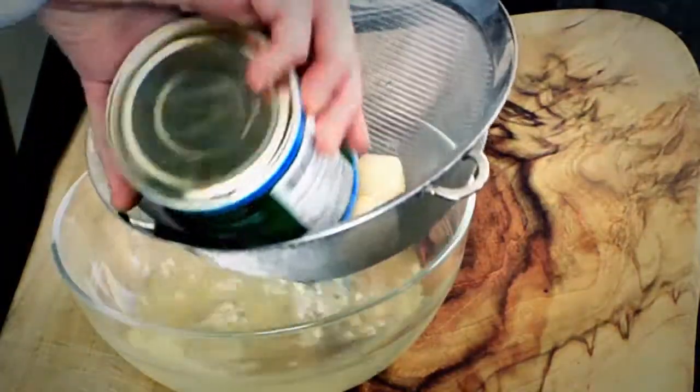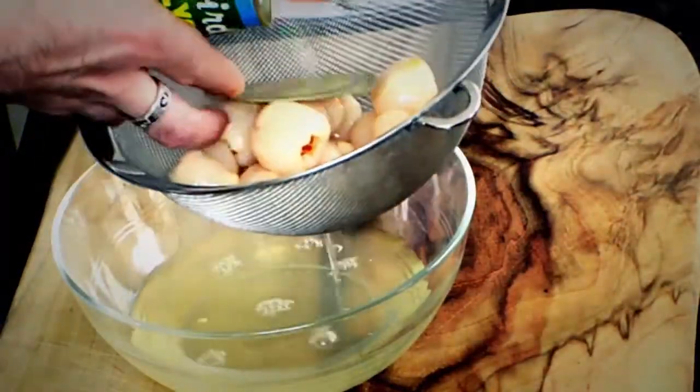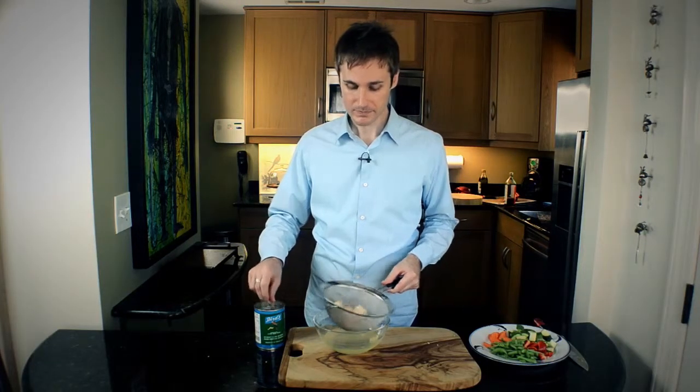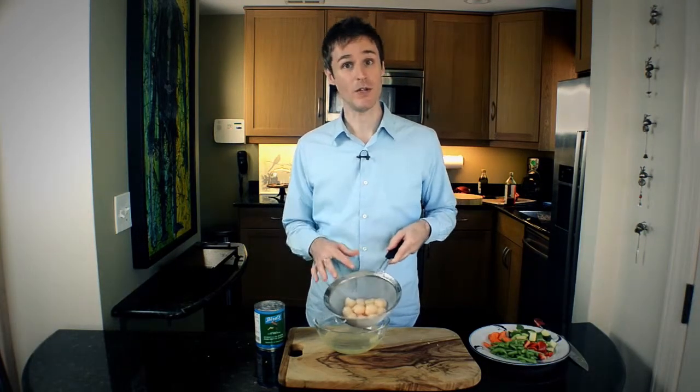They're a really fragrant kind of a fruit. And they're usually packed in heavy syrup. So we need to drain those off. But you want to save the syrup because we're going to use that syrup a little bit later. Make sure they're really well drained. Those are going to go into our stir fry at the very end, just to warm them up.